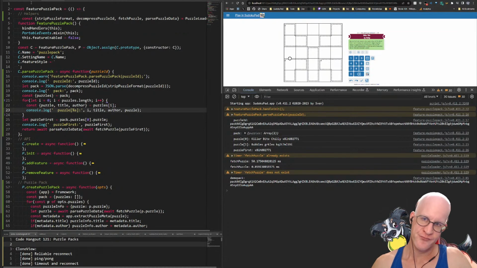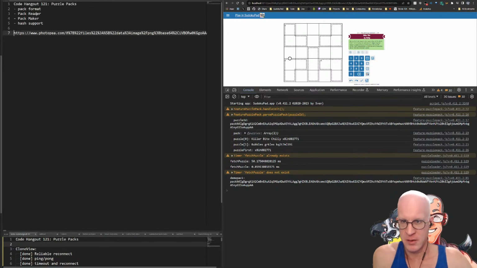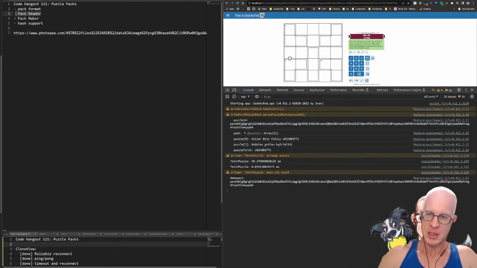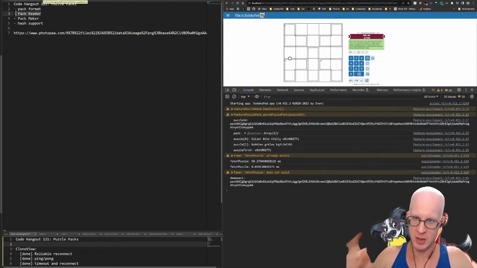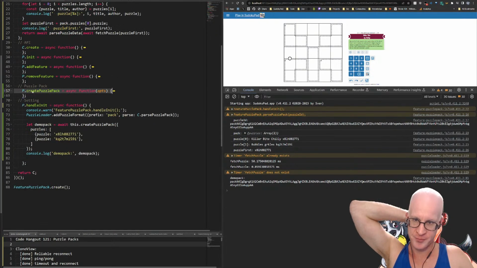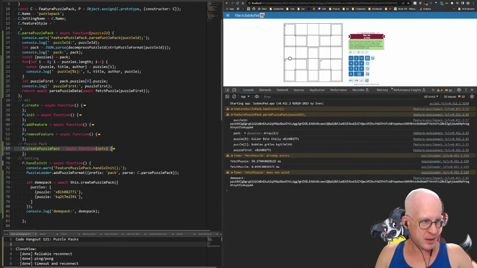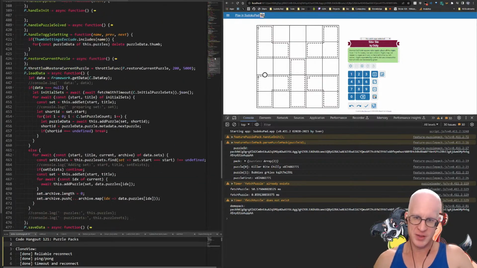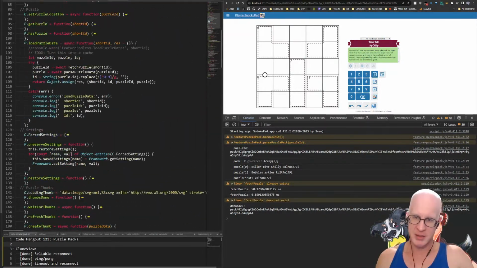So, we have a basic format. Now this format is literally just a list of puzzles, but it is a list of puzzles, right? So the question is, how do we navigate this list? So I think the next important step is the pack reader, right? And the pack format will evolve as we're adding things in, right? The pack maker, that's gonna come afterwards. For now, as long as I can just create this with this function, that's fine. And I think I kind of want to run it a little bit like the endless puzzles feature. The problem is the endless puzzles feature is actually quite complex. So it's not like, oh, I'm just gonna do the same thing, right?